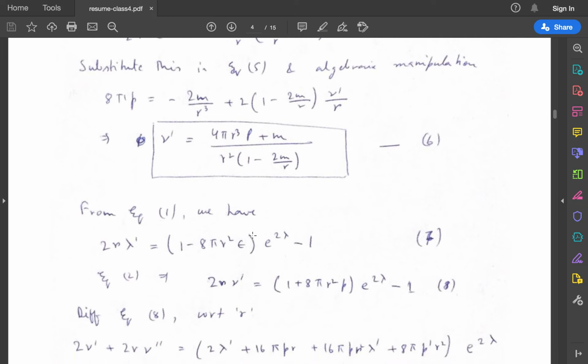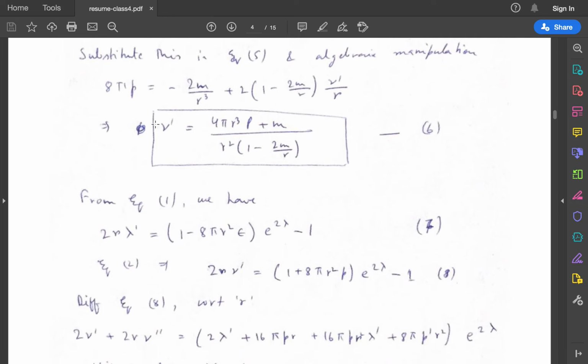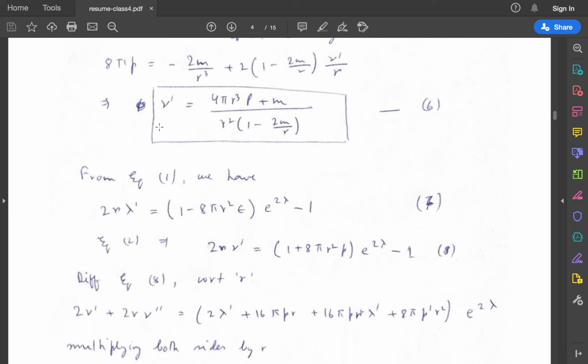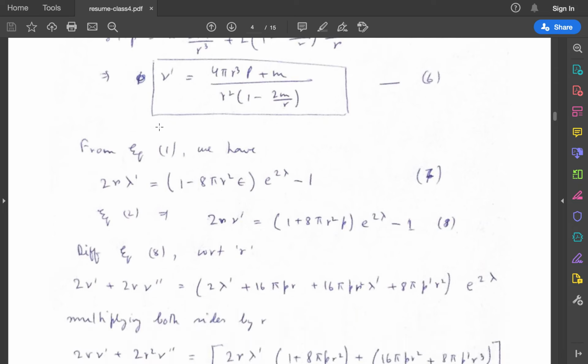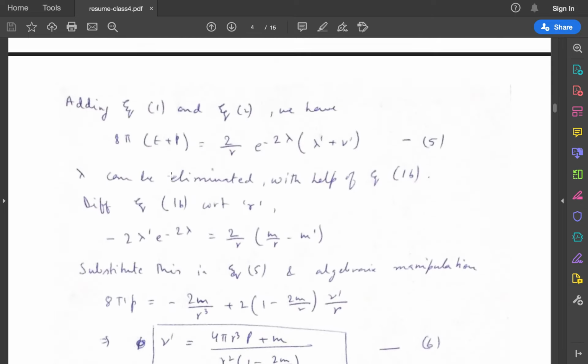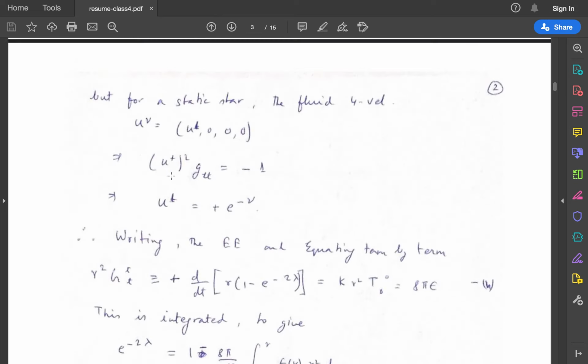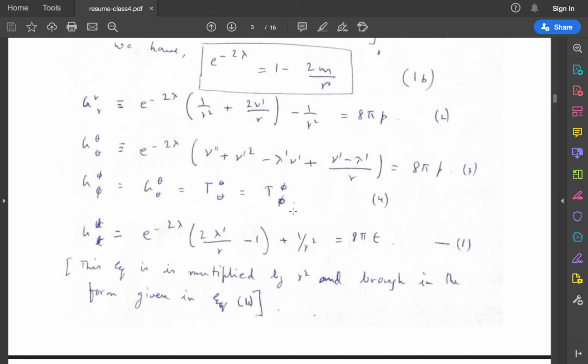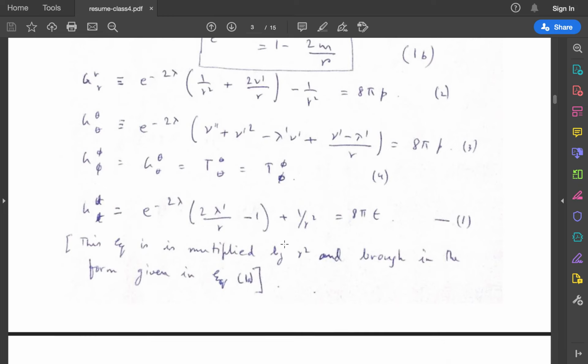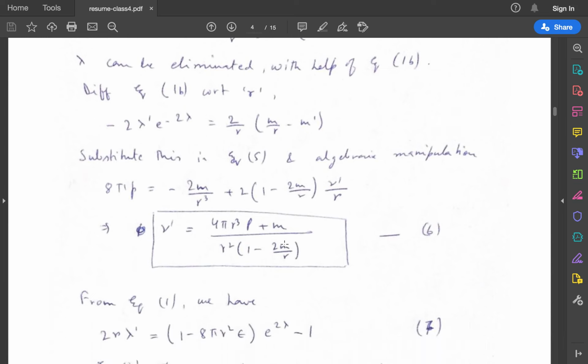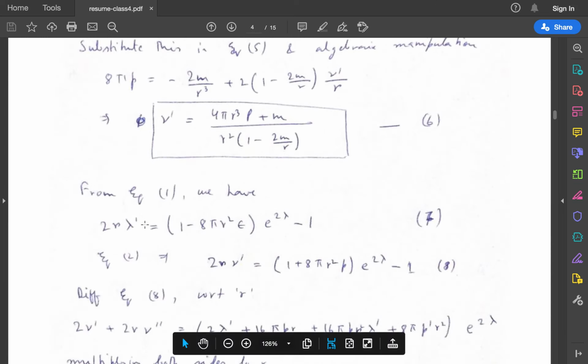Good. So we have found out how lambda and nu vary with r. What about the other things? How does the pressure change? We can also calculate that from equation 1. From equation 1, we can again solve it to have this, and equation 2 can be written again in terms of this.